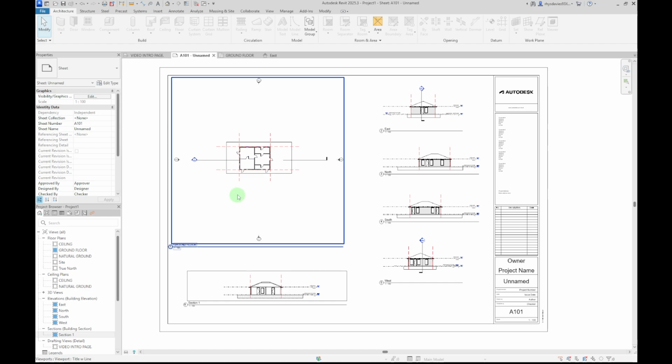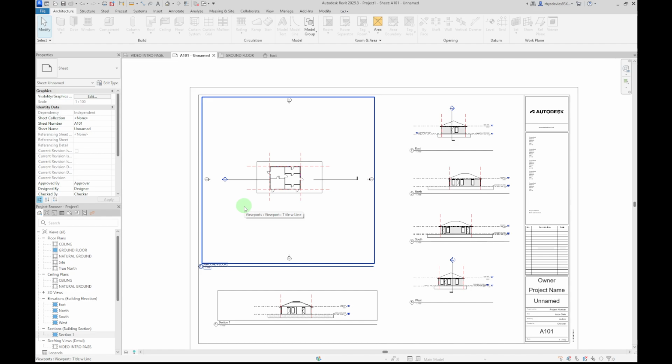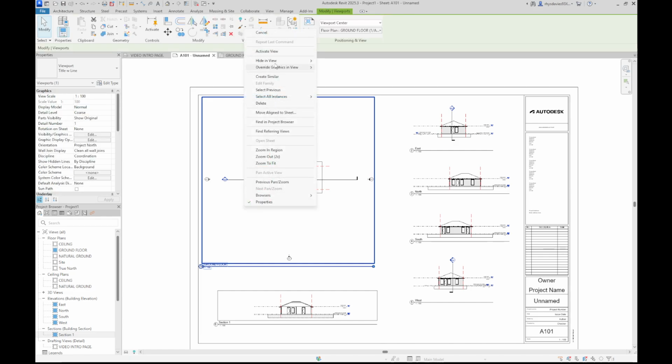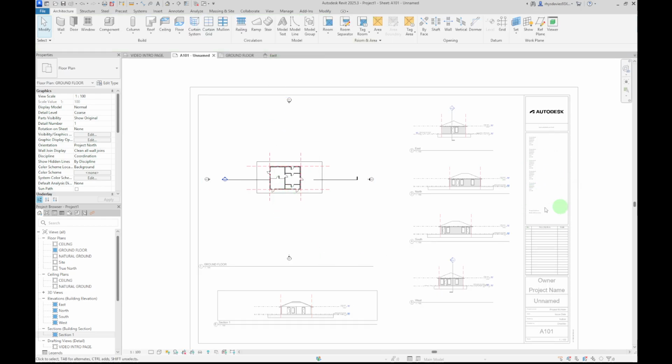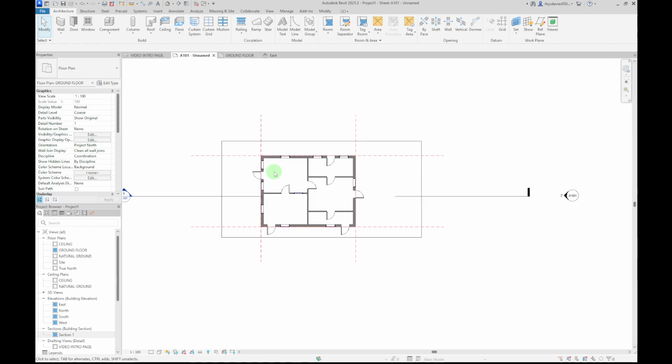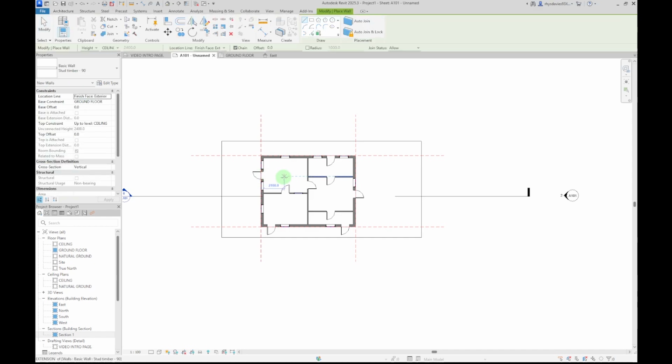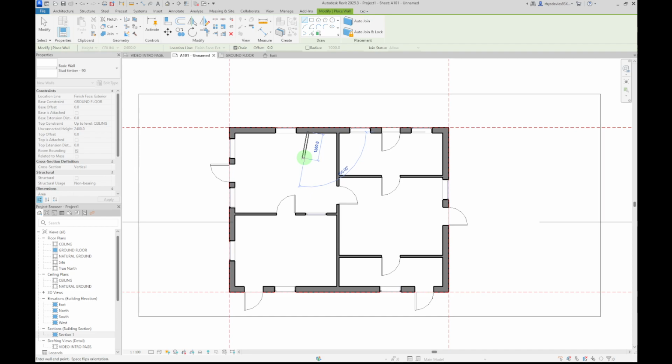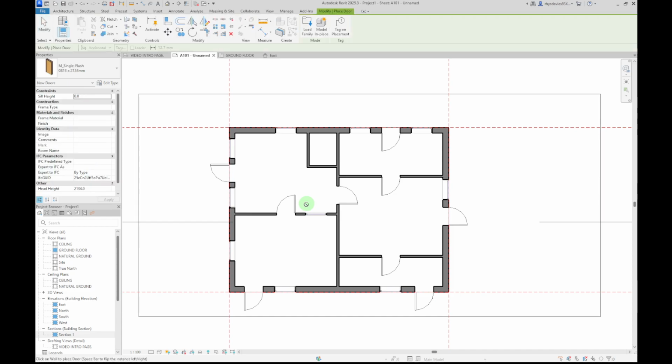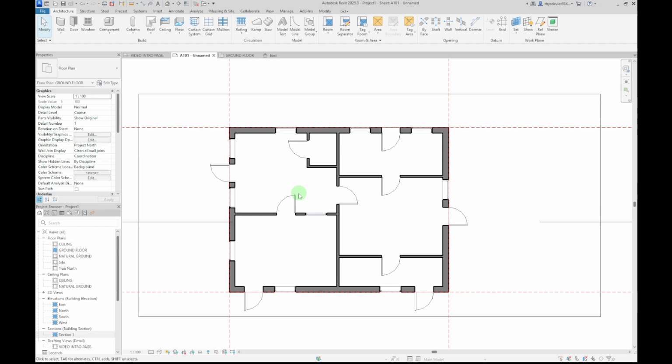There are two ways to get into the viewport. I'll do the first one: right click, activate view. I can no longer do anything with the title block or the other views. I can only use the view here. From here, I can go back in and I can draw. I might need to add another wall, or I might want to add a door in there.